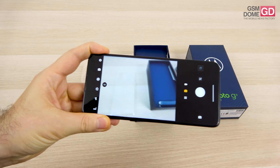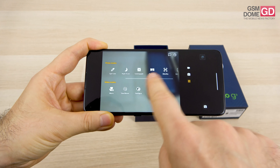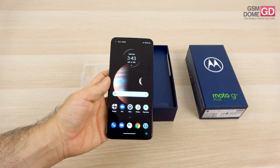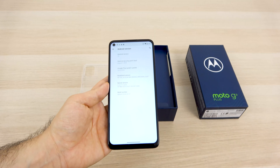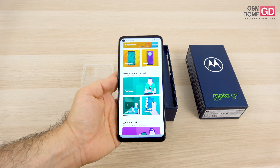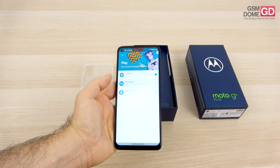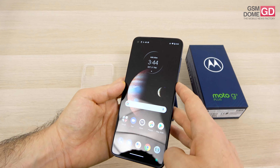Let's go quickly to the camera interface — it appears to be pretty basic and standard for Motorola. The core modes include portrait, cutout, macro, spot color, night vision, cinemagraph, ultra-res, live filter, and even macro video. HDR and more are to be uncovered over the next days. We're running Android 10, confirmed. The Moto app allows you to personalize your experience — play with wallpapers, layout, new gestures, and use the attentive display and peek display. There are also features for gamers like Game Time and extra audio effects.